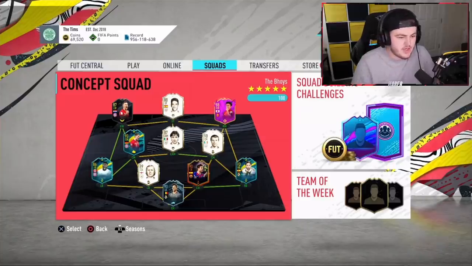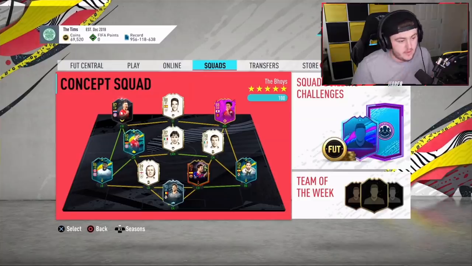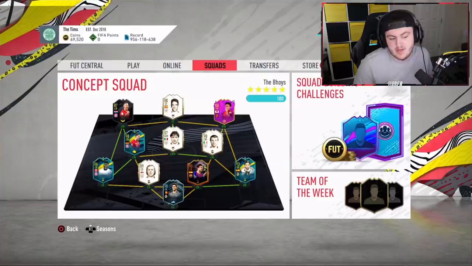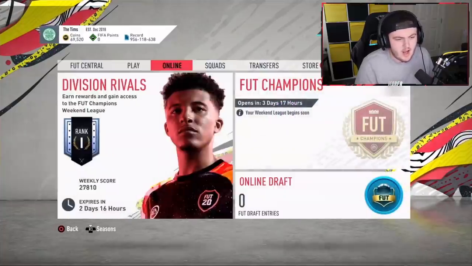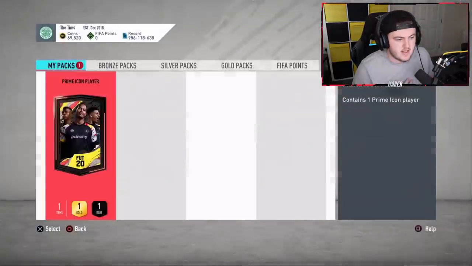Now it's time for Ewan's pack. This is what his team's currently looking like. So in terms of who he could do with in this team, I'm thinking maybe a winger would be decent. Maybe an upgrade on Baby Del Piero. He's a good card, but I think he could definitely upgrade him. But it's a nice team. So let's go and see what we can get him. Hopefully we can get him something decent.